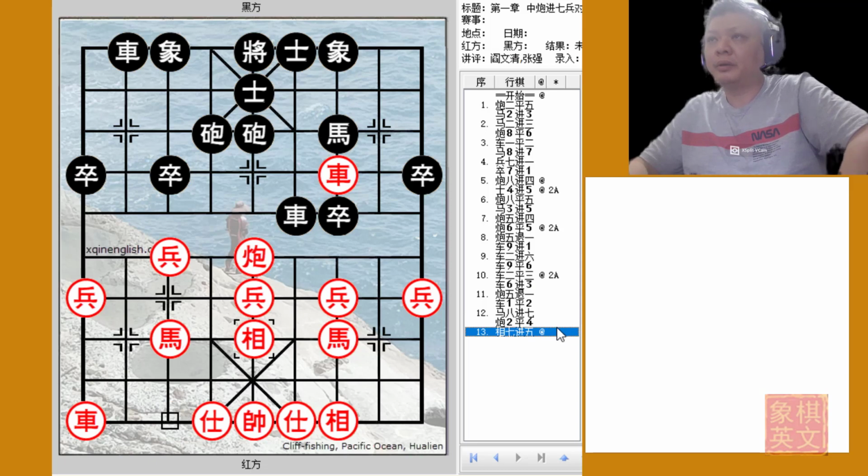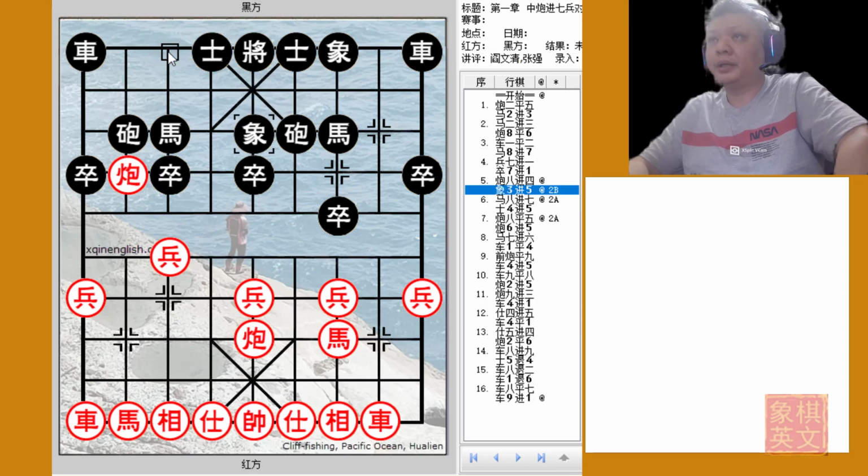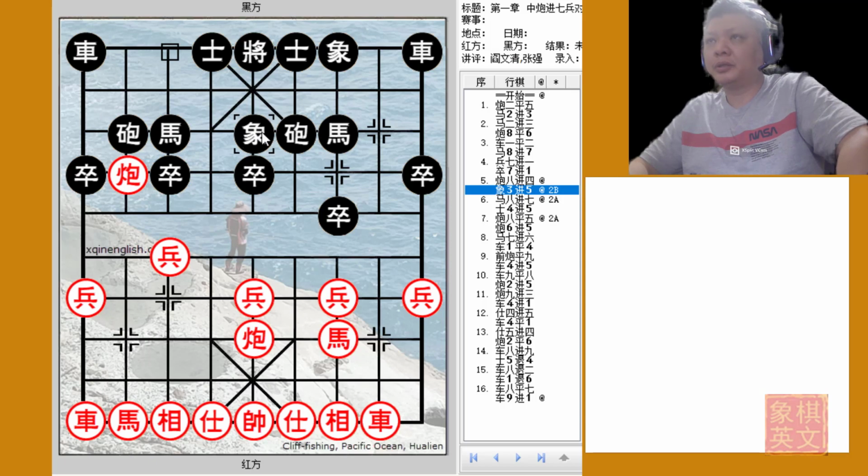e7 plus 5. And red would have the slight advantage at this point in time because of the central cannon over here. So this would mark the end of variation A. In variation B, e3 plus 5 is played. Now technically speaking, this is okay.